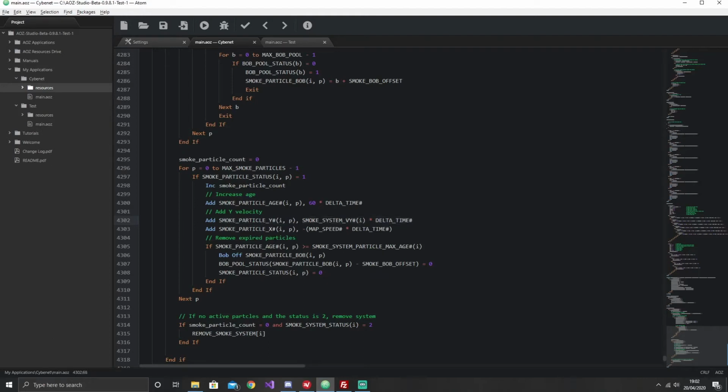And then the X position, because the map is scrolling to the left and we want to make sure that the plume is vertical, we use the map speed there just to take that off the X position as well. If we didn't do that, the smoke would project off to the right because it looked like the ground was moving underneath it.